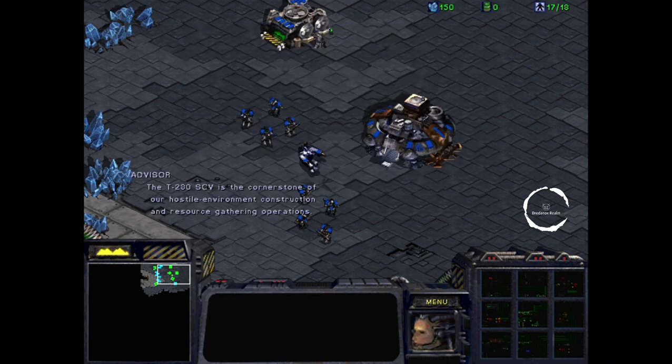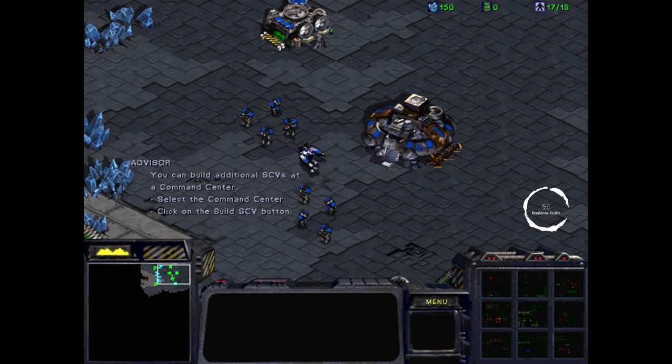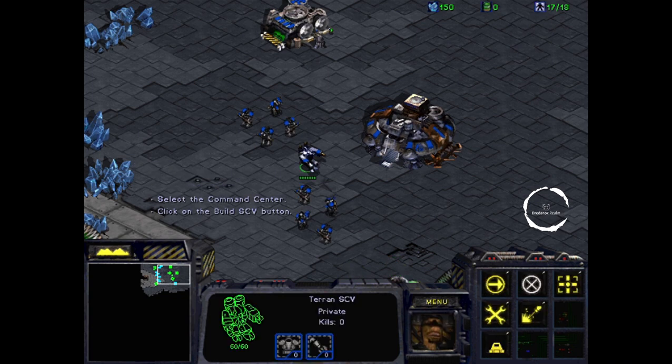The T-280 SCV is the cornerstone of our hostile environment construction and resource gathering operations. Roger that. In order to build a thriving colony, numerous SCVs are necessary. You can build additional SCVs at a command center. Yes, sir. Orders received.